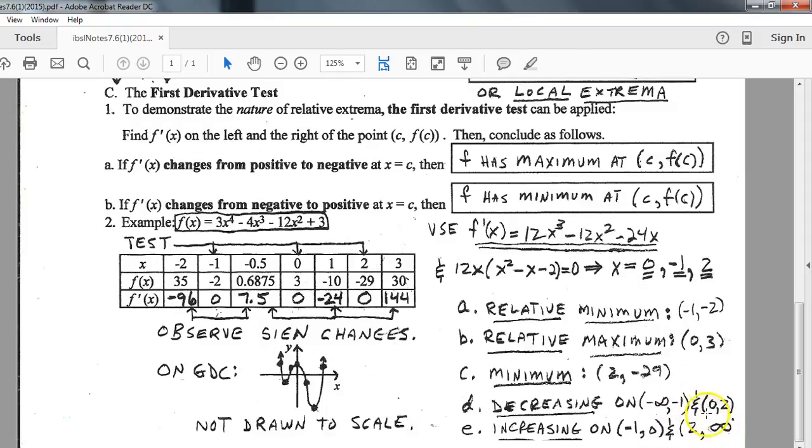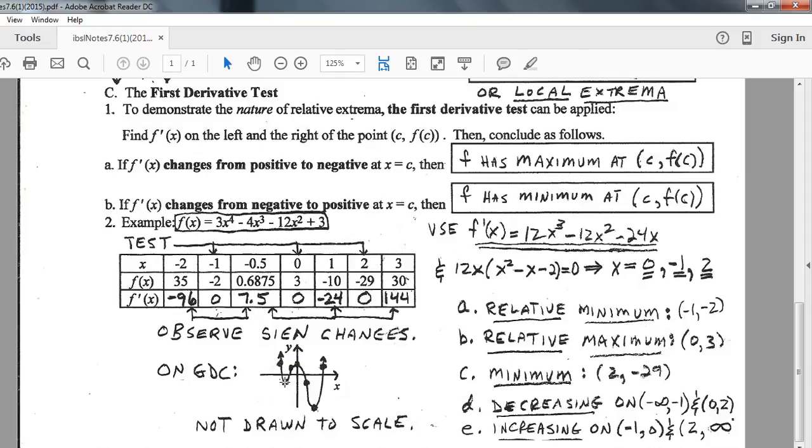Now you could do this with inequalities. You don't have to use this kind of interval notation. Either way is fine. You could do it with an inequality, you could do it with interval notation. As long as you use the proper notation, it doesn't matter. One last side note, if I'm going to use inequalities, keep in mind that at your stationary point, your slope is 0.